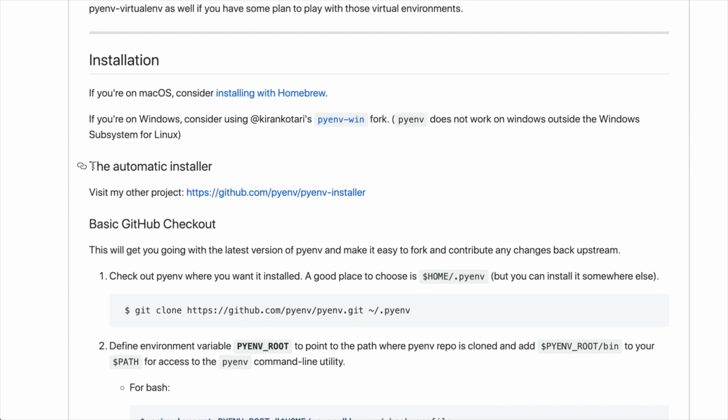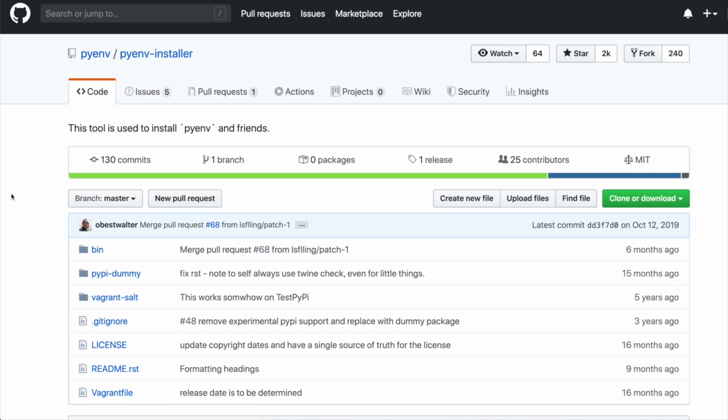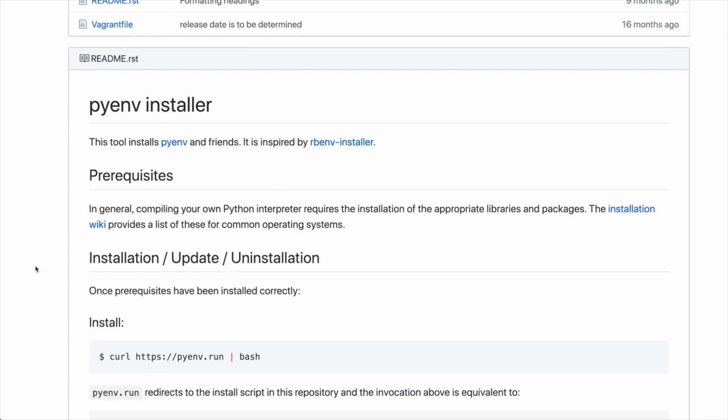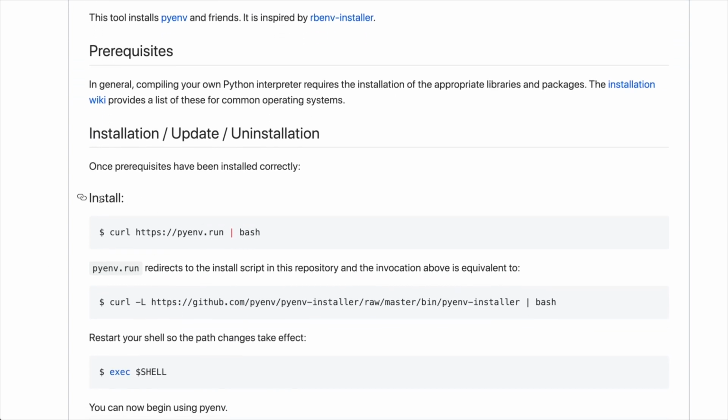And then if you see here, they actually made a really nice automatic installer. So you're at a different place now. And there's a line here. After the $, you want to copy just what's after the $. So I highlighted it. I hit on my keyboard Command C to copy it.